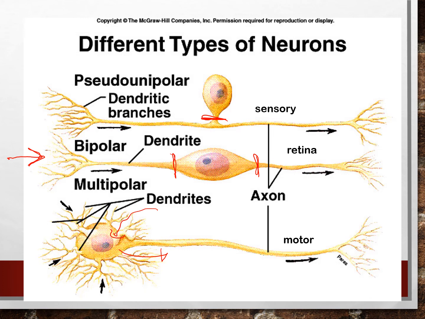Well, in something like a reflex, reflexes use unipolar neurons. With a reflex, you don't have time for your brain to figure out what's going on. If I throw something at your face, you don't have time to say, oh, that's a brick, or oh, that's a cotton ball, because it will have hit you before your brain figures out what's going on. So reflexes are protective measures we have. Reflexes use unipolar neurons. It allows them to bypass the nucleus.